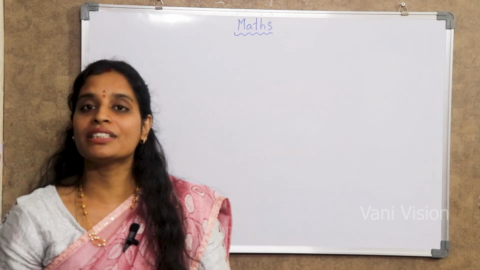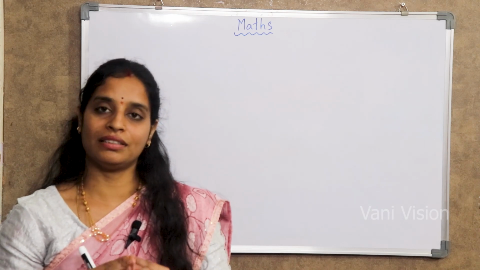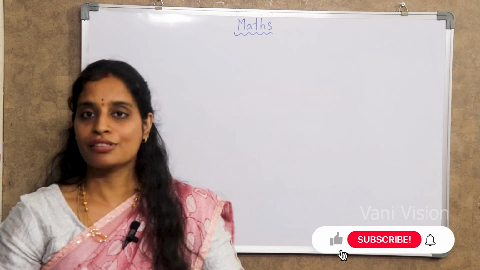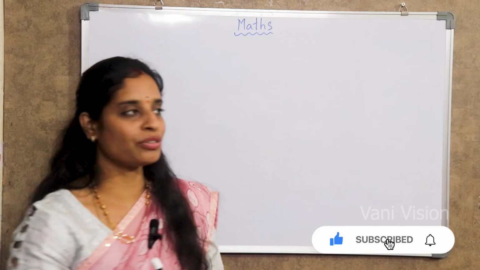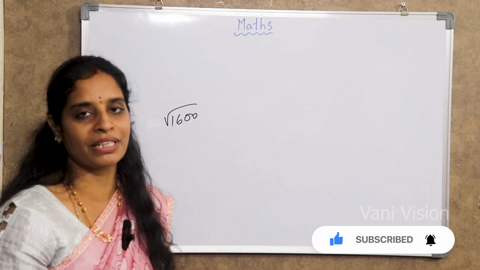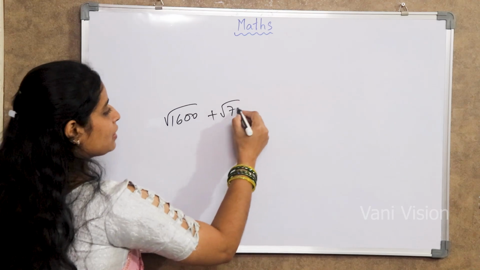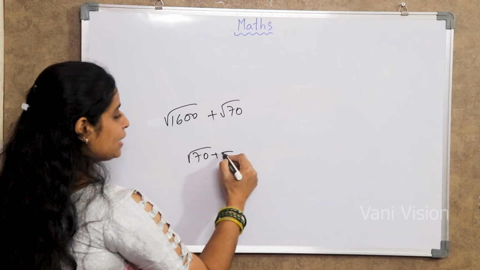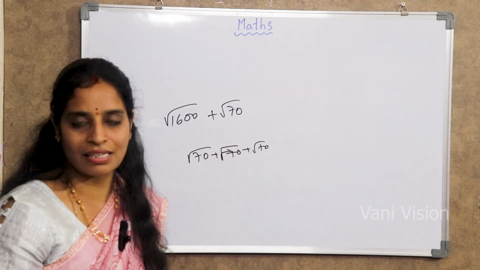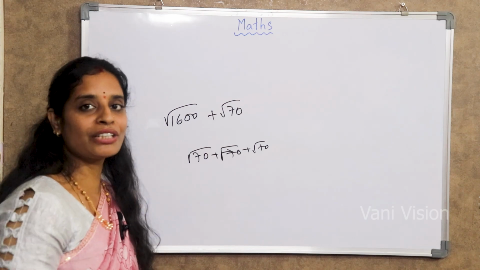So today we are going to learn about the application-based questions of square roots. I have told you how to find a square root the easy way, and it's already done. Now, only one square root is not going to be asked like this. He never asks only the root of 1600 in competitive exams. The questions will be quite different, like a root added to another root, or a continuous root like this. So in this way he is going to ask you some questions. How to do that? I am here to help you out.